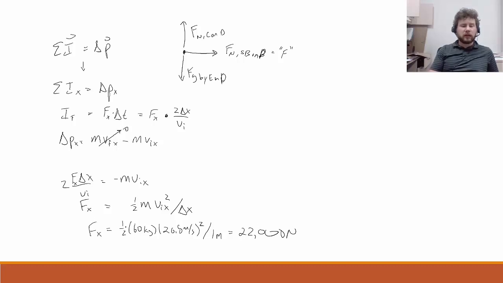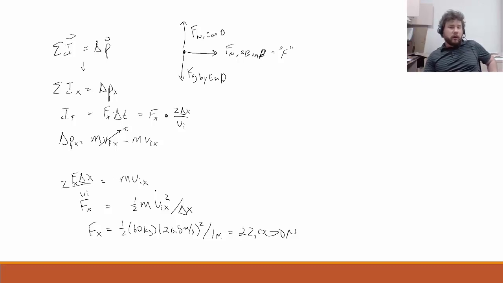A couple of things I would like to point out now. One thing I should show is that you see this 1/2 mvix squared, the initial kinetic energy in this case. Now, you can get the same result by looking at the work kinetic energy theorem, because the work would be Fx times delta x. If you just multiply over, you get the work equals the change in the kinetic energy in that case. So that's normal.